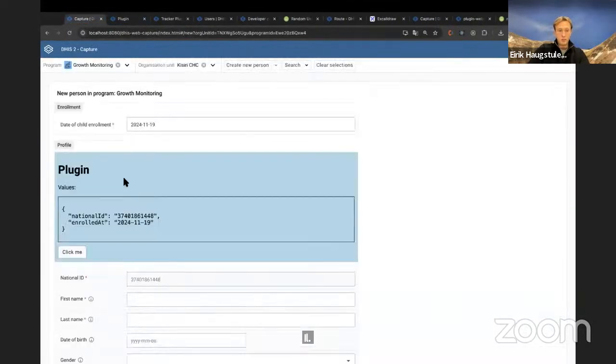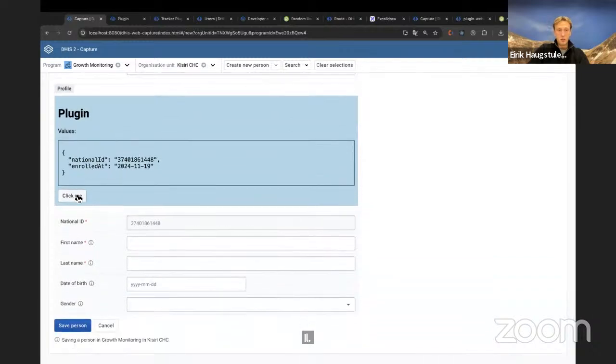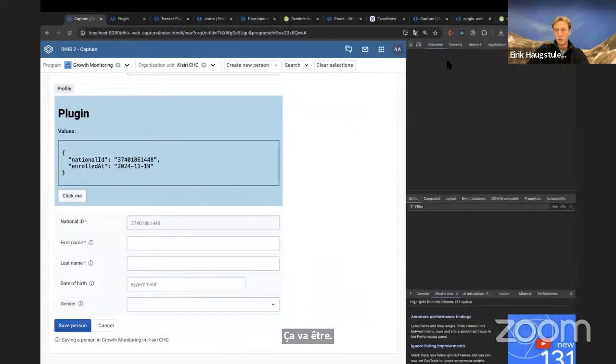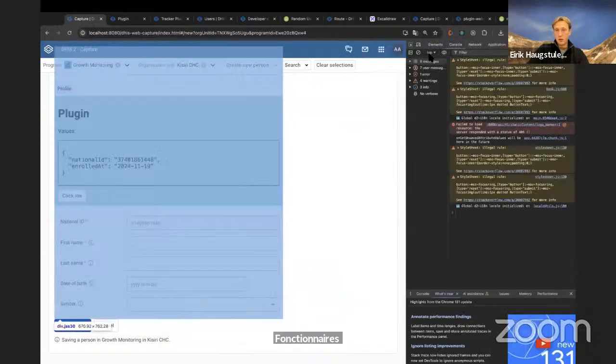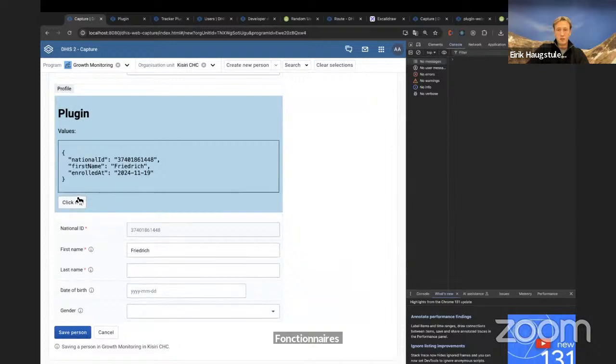All right. Let's see what's happening here. So we have the click me button down here. We also have the two functions that probably should be running. If I click it, I'll open up the console just to see what is happening. And if I click the click me, you can see that the first name was now populated with Friedrich. If I click again, it's Liam. If I click again, it's Antonio, and so on, and so on, and so on.